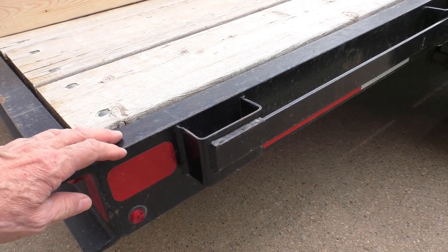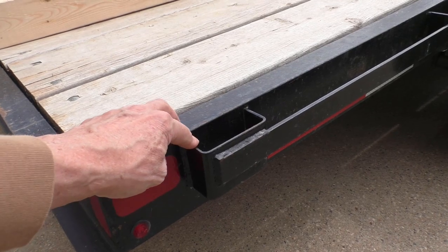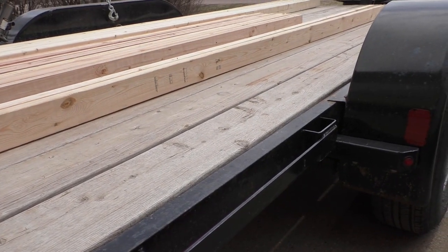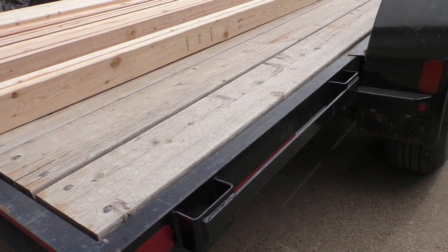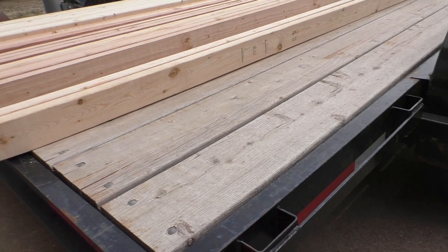When I built this trailer, one of the things I wanted to do to extend its utility is to be able to put things in these stake pockets on the side. So each side has five pockets and then a rub rail on here for tying things to, not for a legal load, but just for utility purposes.